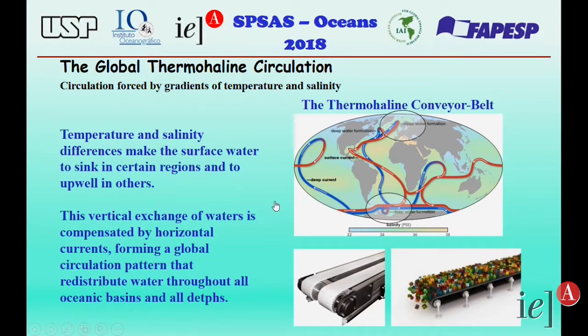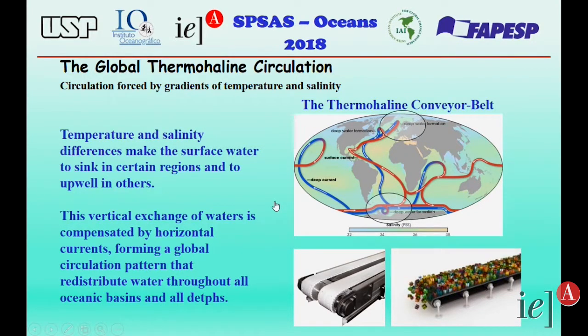Thermohaline circulation is a circulation that is driven by gradients of temperature and salinity in the ocean. And this is a global system that can be summarized by this figure that you see, and I'm going to show a little movie about that. What you see in this picture is that in these two regions, the North Atlantic and the Antarctica region, this Weddell Sea, there are two regions where water gets very heavy and sinks.